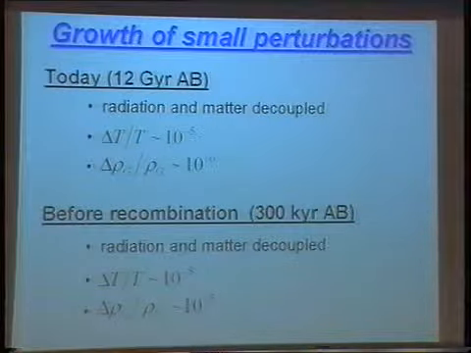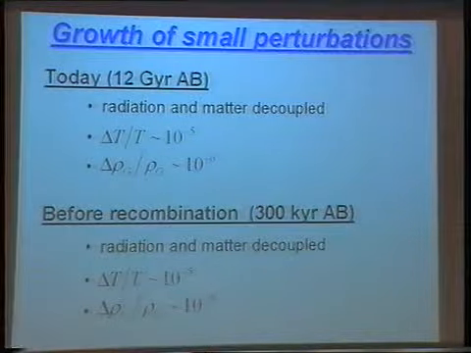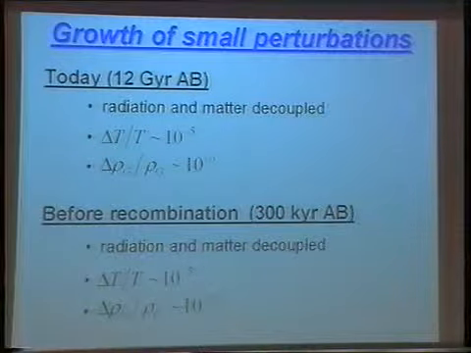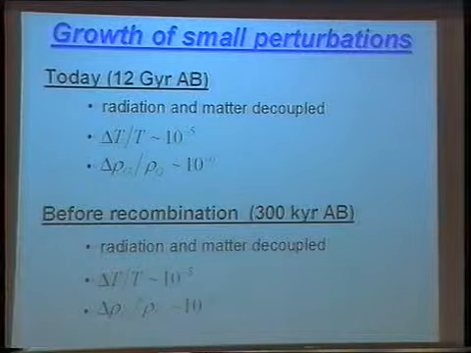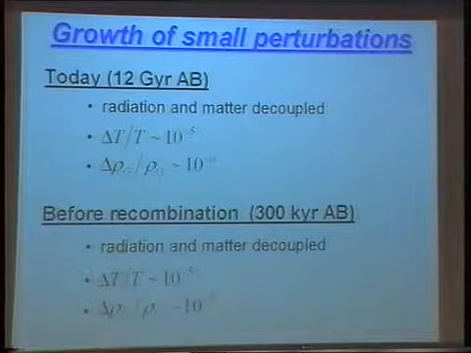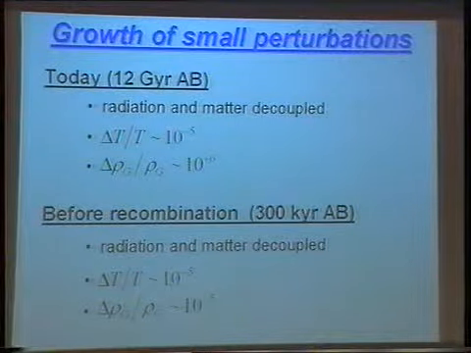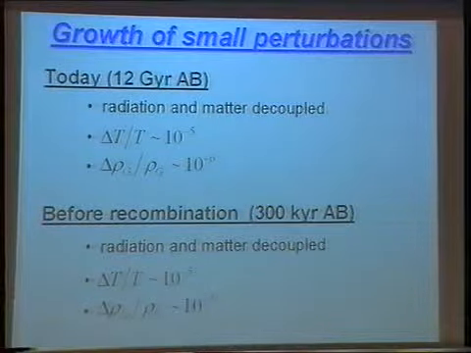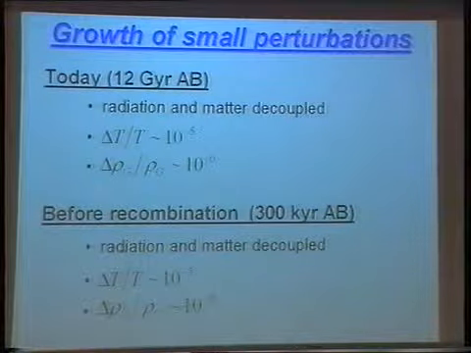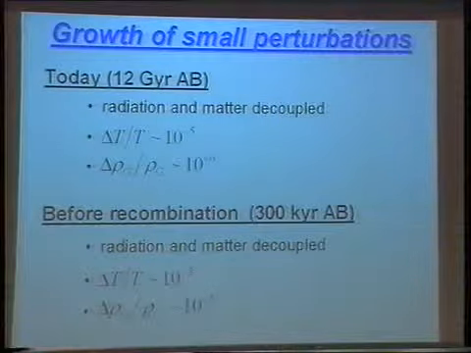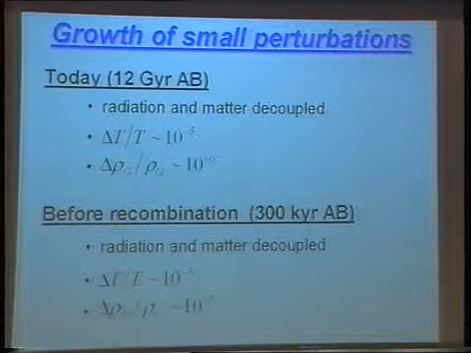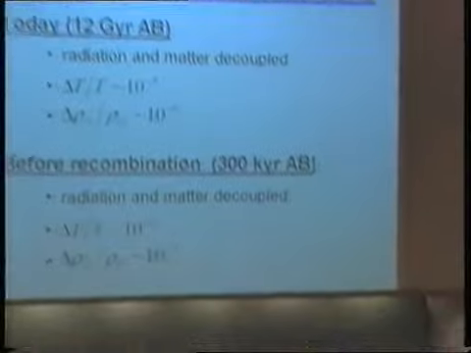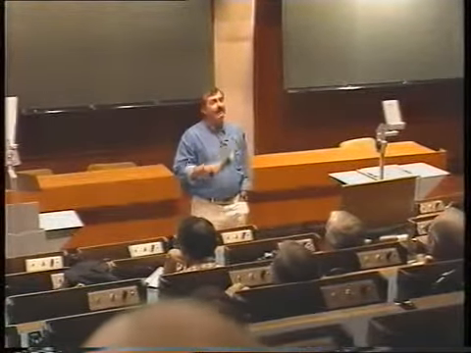So why do we think that the growth of small perturbations is important for the origin of structure? Today, on a Tuesday, about 12 giga years after the bang, as we look out in the universe, the radiation in the three-degree background is decoupled from the matter. We're not in thermal equilibrium with the universe — otherwise we would be at 3K and very uncomfortable. We see temperature fluctuations of order 10 to the minus 5, but also large density perturbations. A typical galaxy has density about a million times the average density of the universe. Each person here has a density 10 to the 24 times larger — something to be proud of.